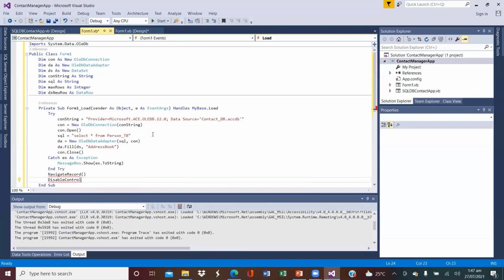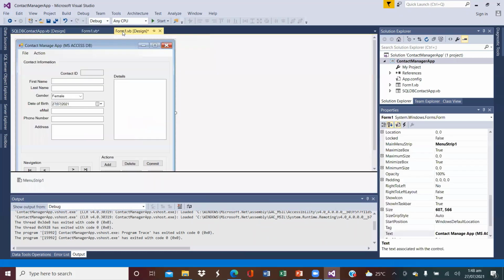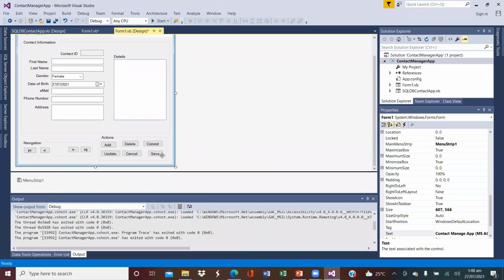So it is also a method, or a sub procedure, that we'll create in a moment. Then we want it in such a way that when the program starts, commit will not be active, save will not be active, and cancel will not be active.